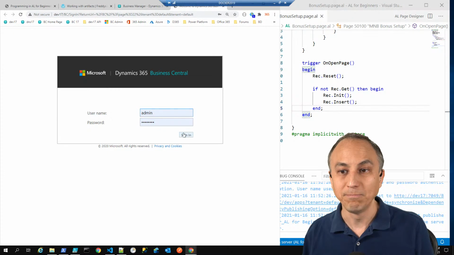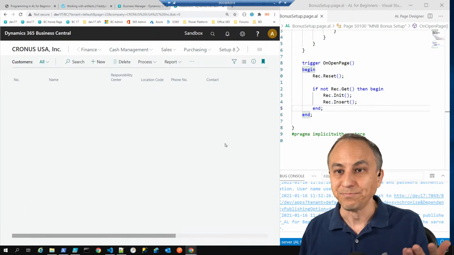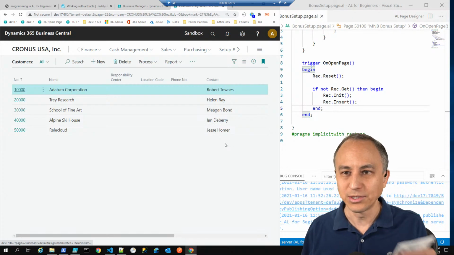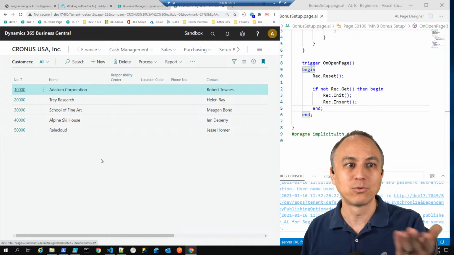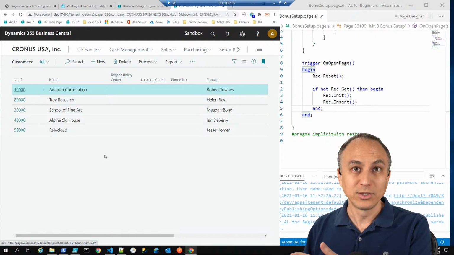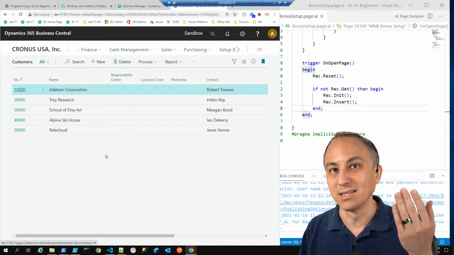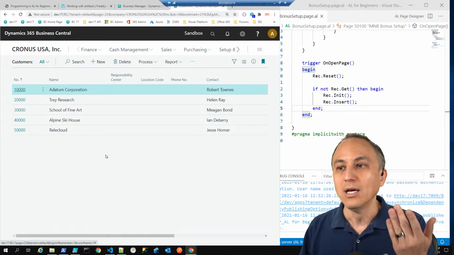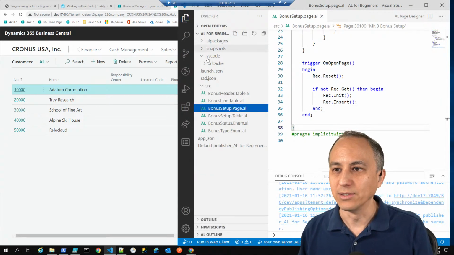I'm going to log in. And that is also a setting. The auto launch page is part of our project. Now, it took us to a customer list, and we're like, this is what I'm talking about. Yes, we did Control F5. Yes, it published, but it opened the browser to this customer page. So why? Okay, so let's jump back into our files here.